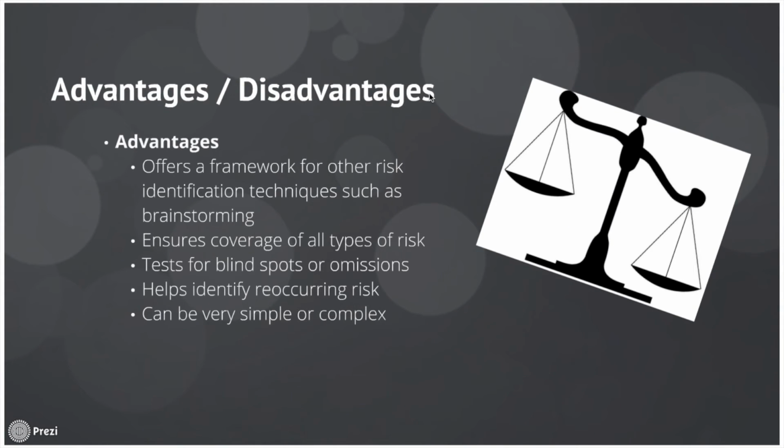Advantages and disadvantages. Some of the advantages are that it offers a framework for other risk identification techniques such as brainstorming. It ensures coverage of all types of risks. It tests for blind spots or omissions within your project, and it helps identify recurring risks. And it can be very simple or very complex depending on how simple or complex your projects are. As for disadvantages, there really are no disadvantages.